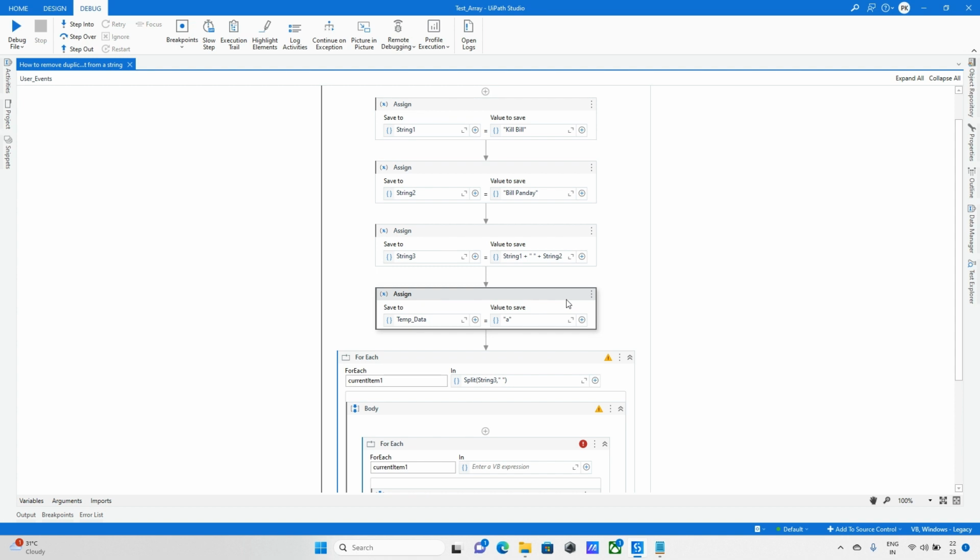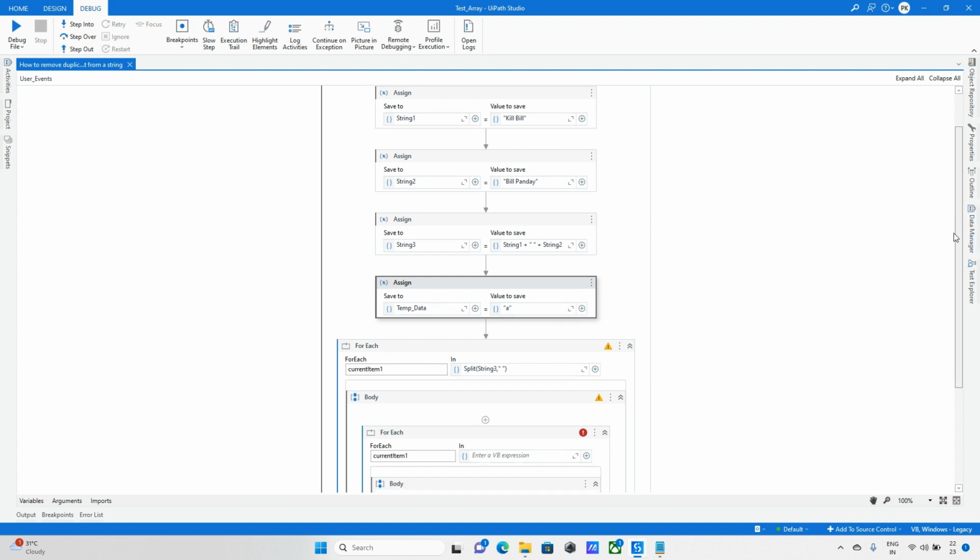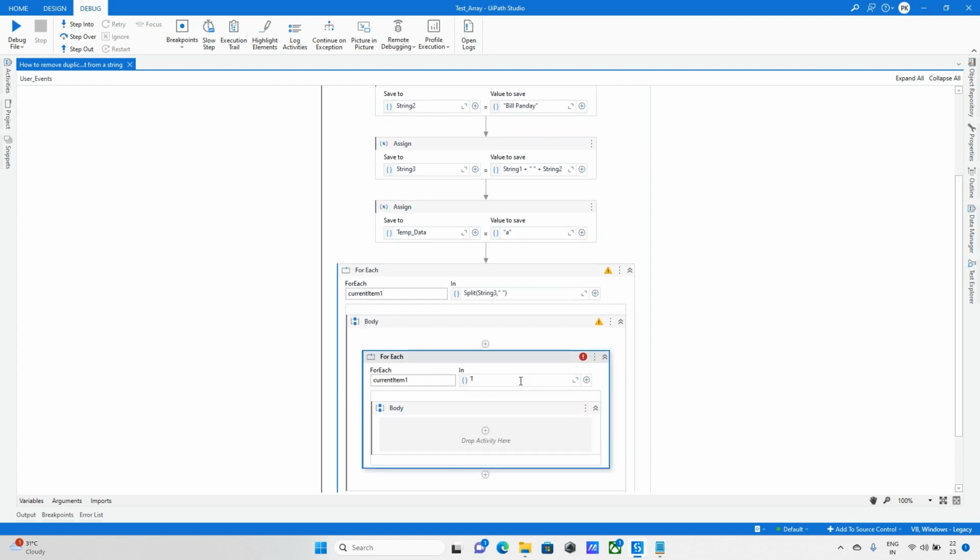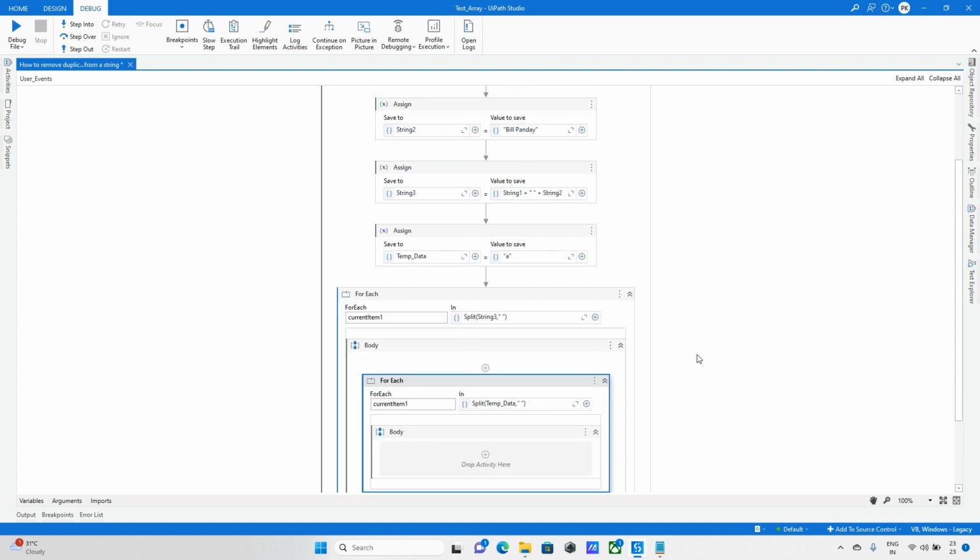If I don't look, I don't know how to find whether the duplicate data is available in the particular data. Here I will use split of temp data. So this is done.